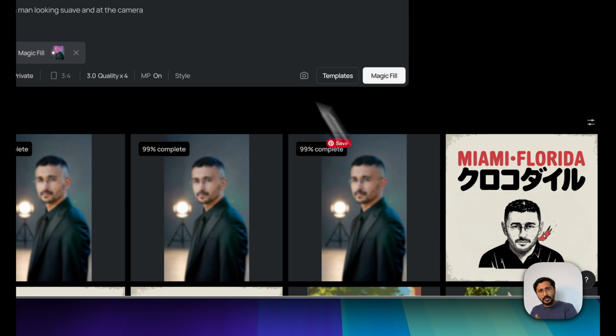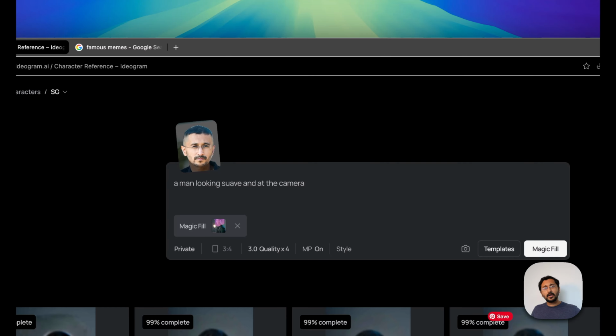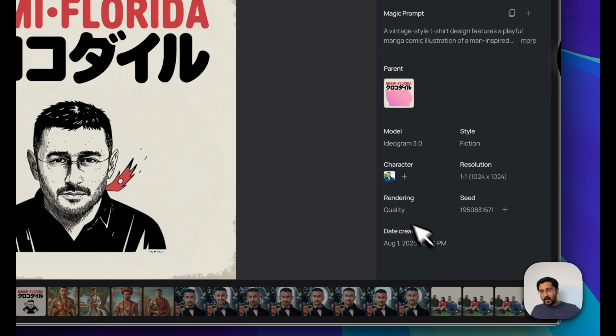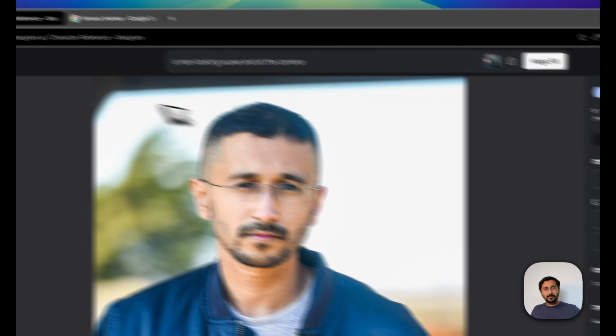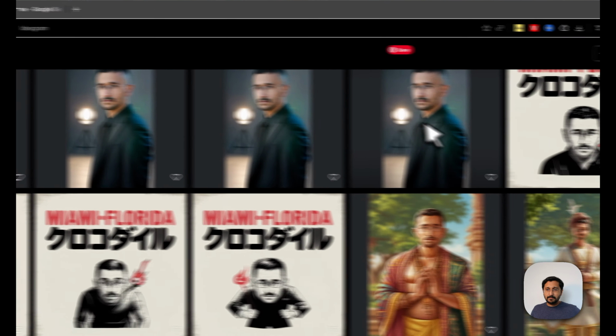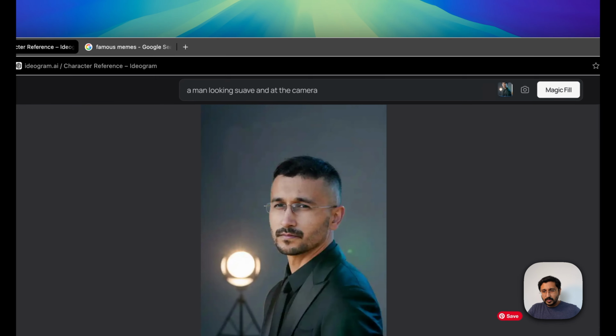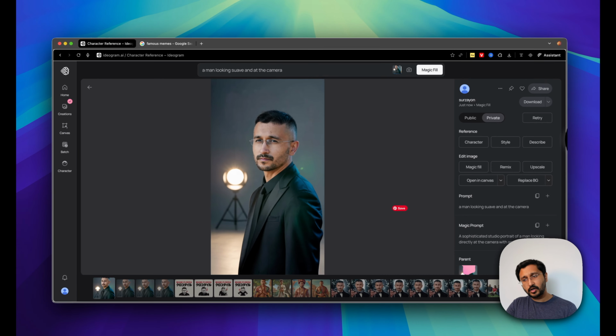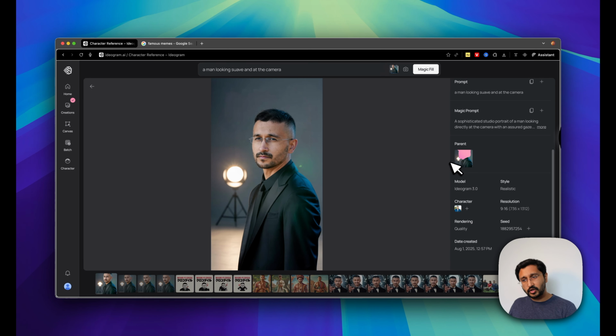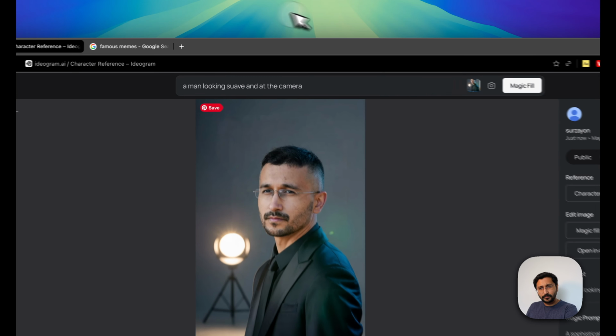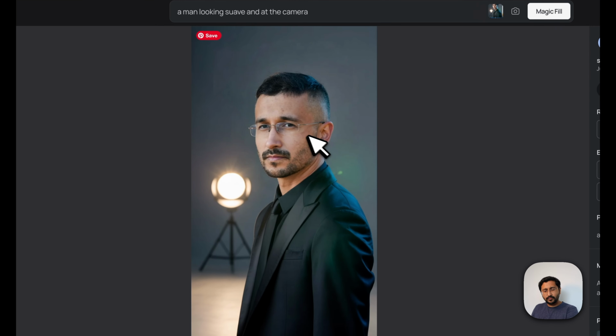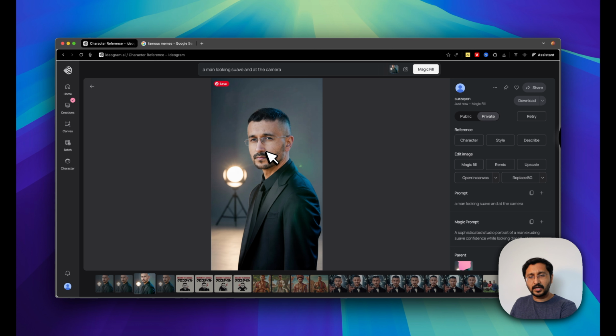And just like that, you see yourself having a professional photo shoot without even having a photo shoot. And again, if you think about it, I just had honestly this image as my original image. And now I am able to create multiple more images from that. So it's very interesting. It's kind of still stuck to, because I did the magic fill just on the face, so it just stuck to this one. I really love the fact that it is able to hold on to the face and even giving that little bit of a side eye. All in all, I feel like it's a really strong step forward in the right direction when it comes to character consistency.